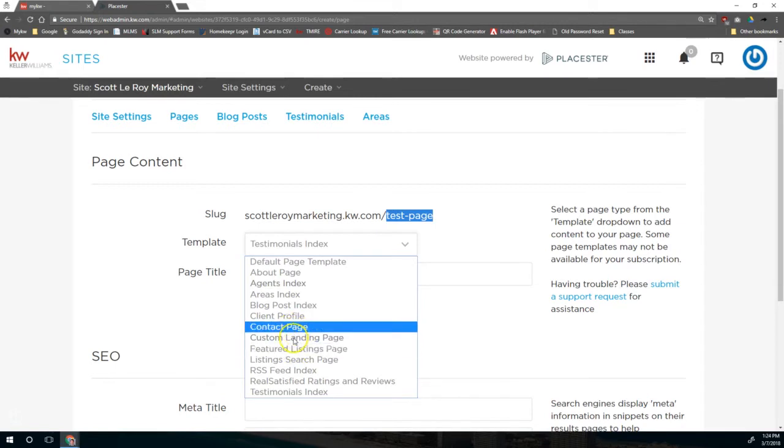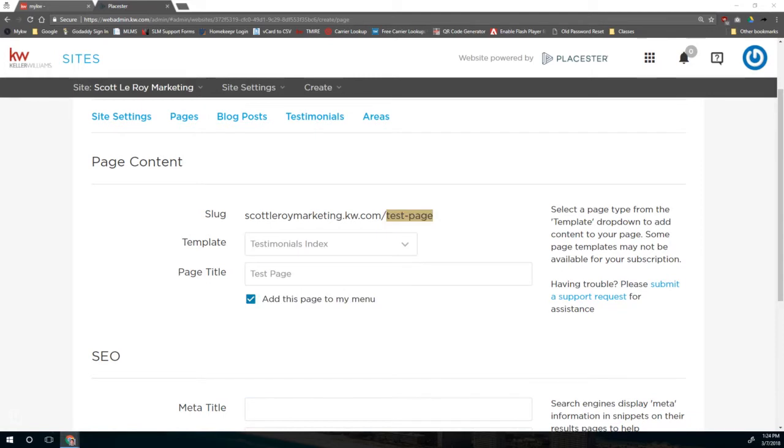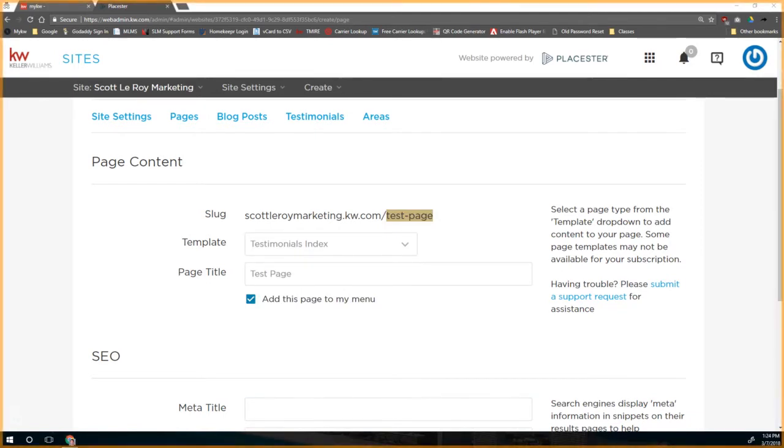Here's another one that's part of an upgrade package, this custom landing page. You notice as I hover back and forth over it, it's not selecting it. Again, that's part of an upgrade package. You want to contact Placester directly about getting those landing pages there. One thing about this, though, is you actually don't have to pay for custom landing pages. We actually have a service where we can create a couple of landing pages for you. We've got one for creating a seller evaluation. It's called What's My Home Worth? There's the link there. We've got one where people can submit a testimonial on your site because the site doesn't have that built in.